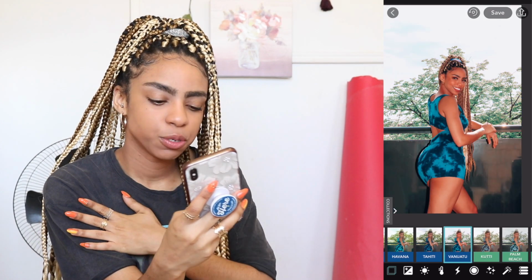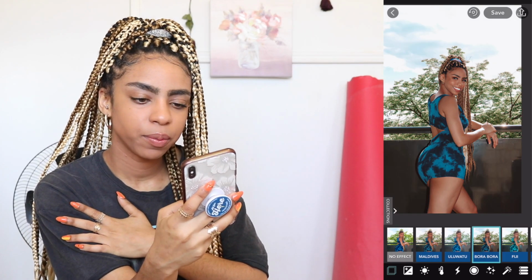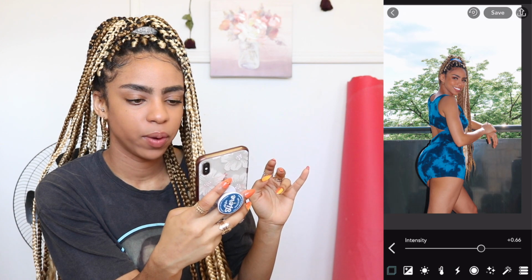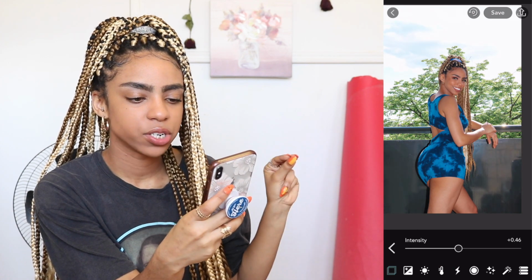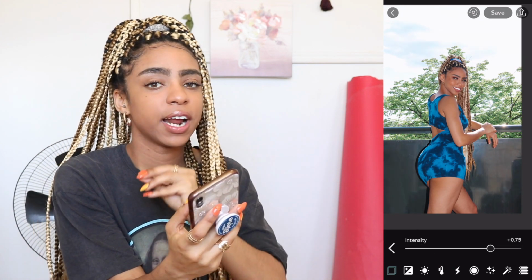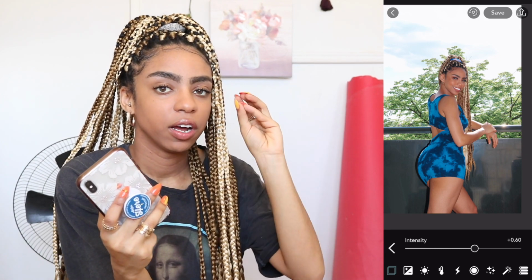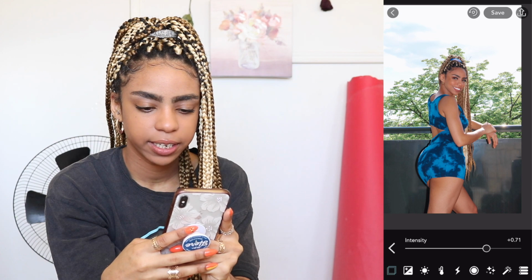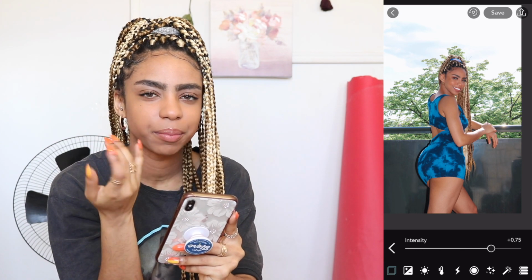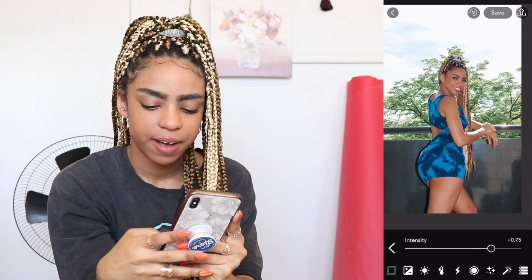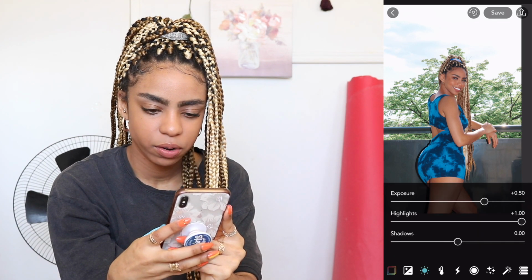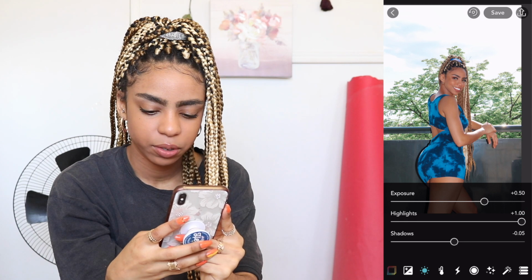The one that I use personally is the Uluwatu one, which is this guy here, and then I just play around with how light, how dark I want. So that's what I use to achieve the filter that I currently have. And since it's outside, I'll leave it a little higher. Normally I would drop it down lower to about 40, 45-ish. Then I would go to my shadows. I'd play around with that a little bit.